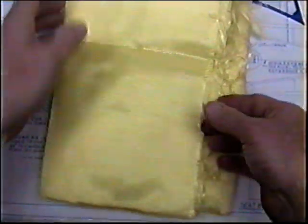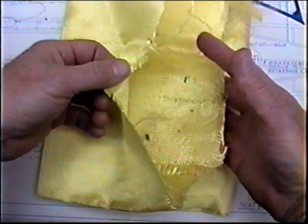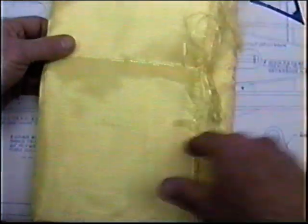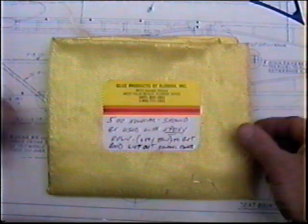Now, if you've ever cut Kevlar, just a quick thing. If you have a pair of scissors, you ruin the scissors cutting it. It's almost impossible to cut with scissors. It's really a nuisance. A razor blade will last about 2 inches and then it's dull. It's really annoying, but we're waiting for XL to get back to me. John Burdak was going to try to come up with some idea or some XL scissors that would be appropriate.